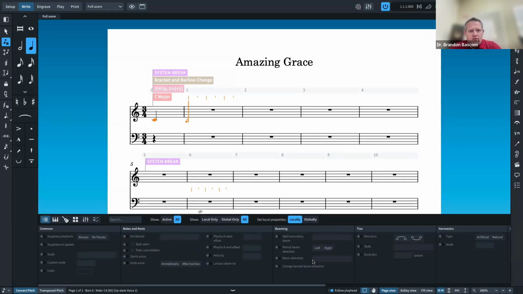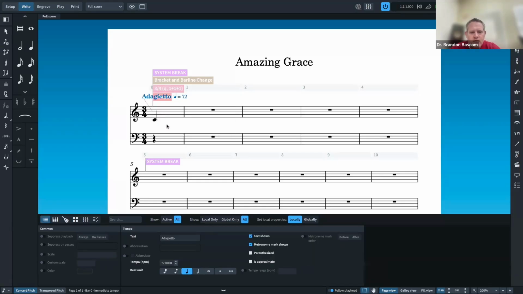I'm just going to undo everything I just did. Shift T. What if we do this? Tempo range. There you go.